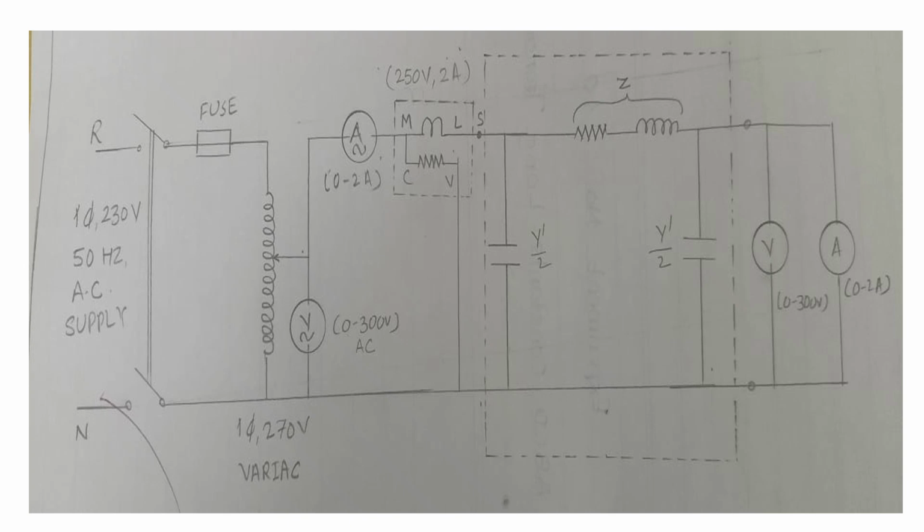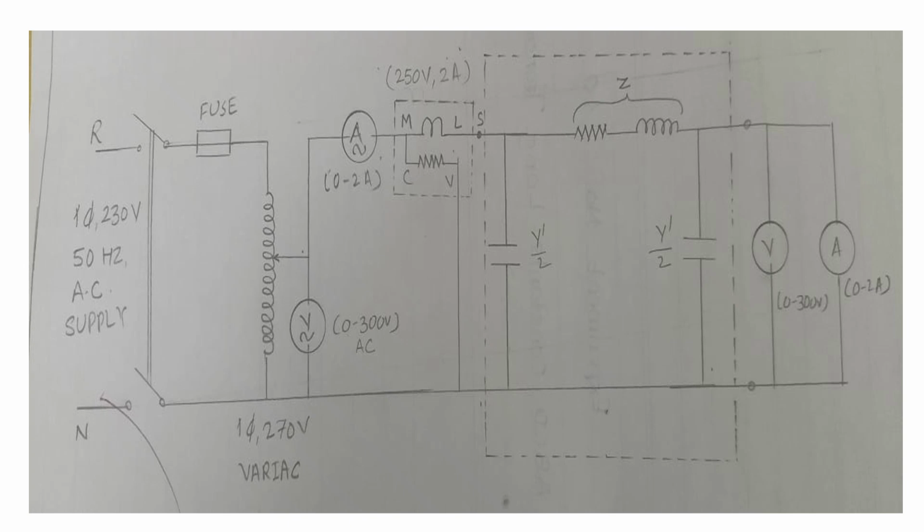the entire experimental setup. Now, how the connections will be made? We'll provide the single phase supply, like between R phase and neutral. We'll provide the single phase 230 volt 50 Hz AC supply to the dimmer or auto transformer. So this is the symbol of dimmer or auto transformer. Of course, it is protected with the help of the fuse, or mostly practically we use the MCB.